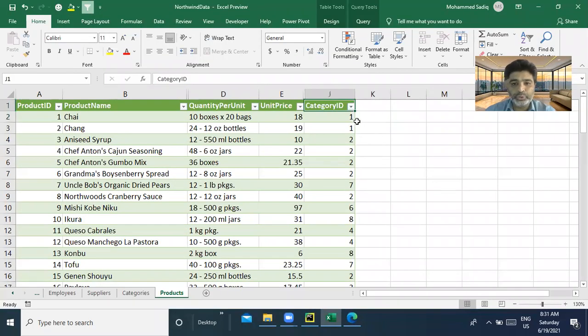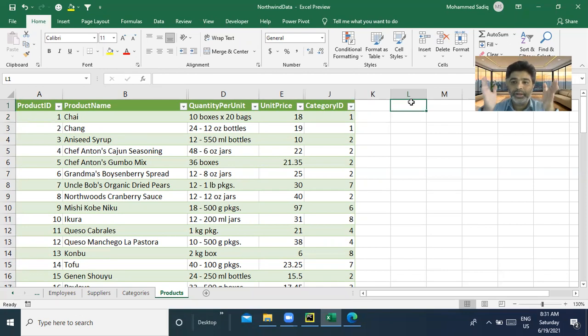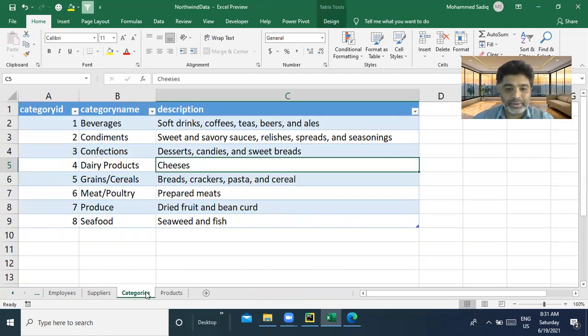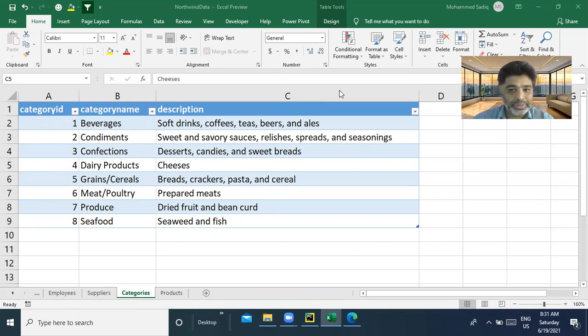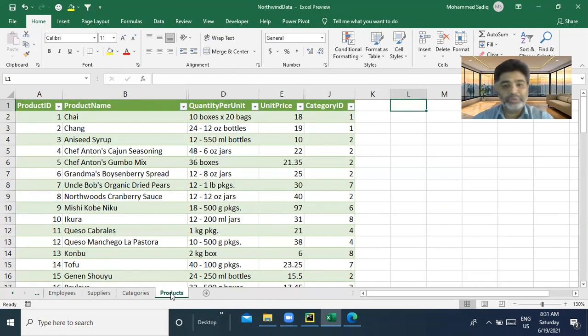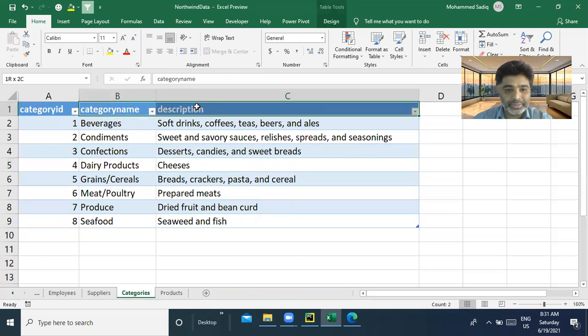Now, what I want to do is fill in the category name and the description, whose data is in another table. Where this data is available, I have this category master table. When you look into this category master table, here I have the category ID. We also have the category name and the description and so on. Now I have to get the category details. How should I manually match this?